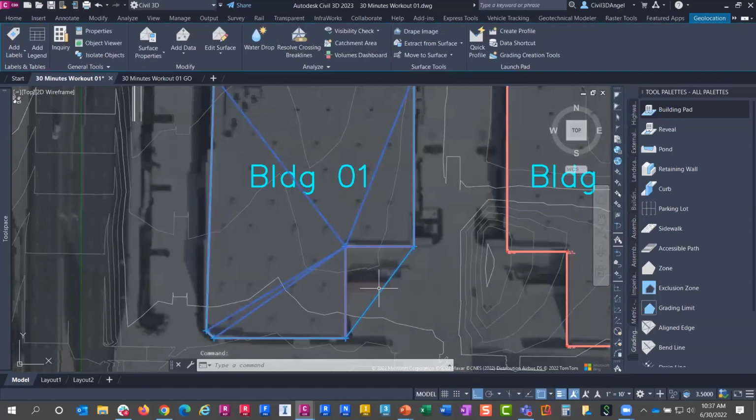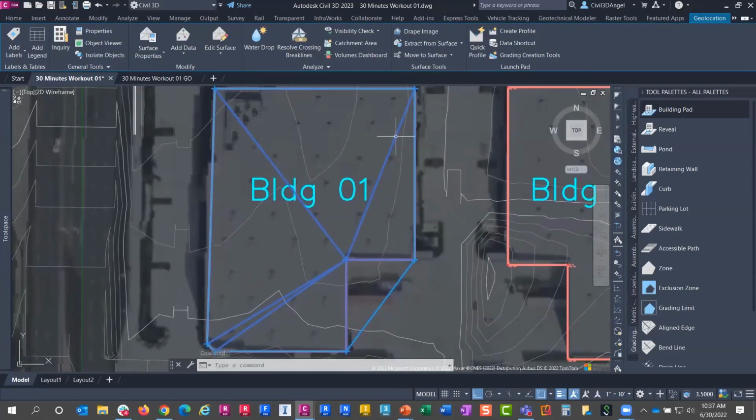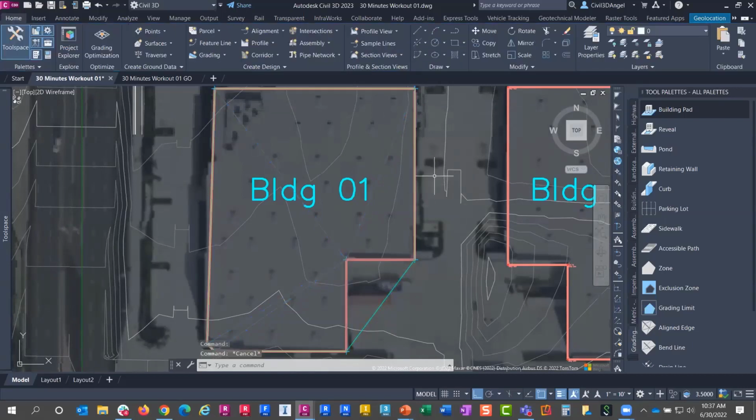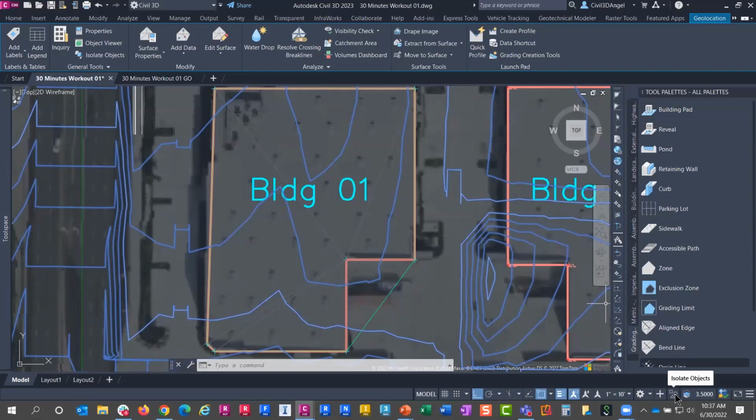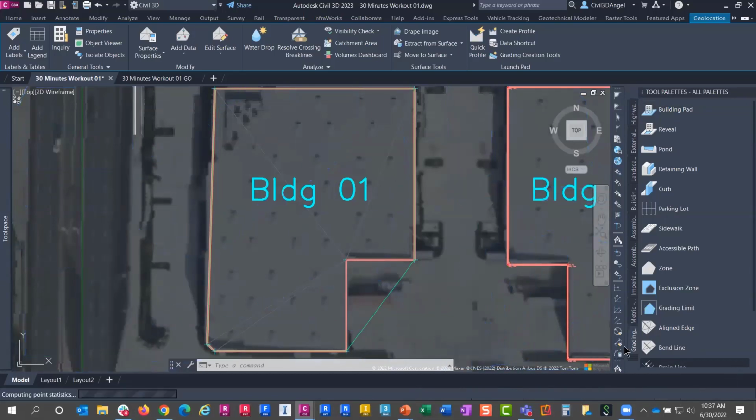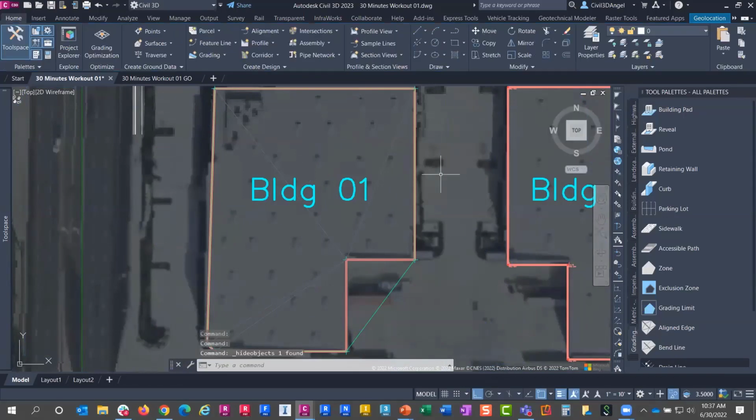Now, as I touch this surface, I do have a style currently on that I'm going to be utilizing that contains contours and triangle edges and points. Now, we are seeing the existing ground contours in the back, and to make things a little bit simpler, I'm going to hide that. Now, instead of changing the style, which many people do, I like coming down here to the isolate objects, clicking on that, and there's 2 choices, hide objects or isolate. I'm going to choose hide. So the entire surface is hidden, and I didn't have to change the style to anything else.